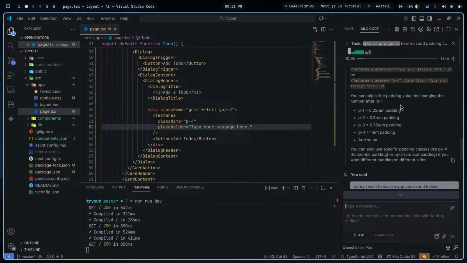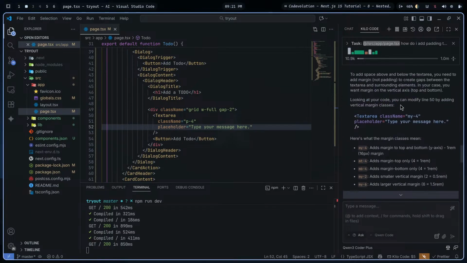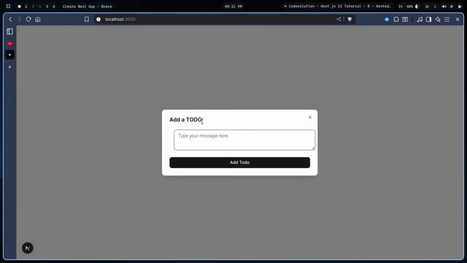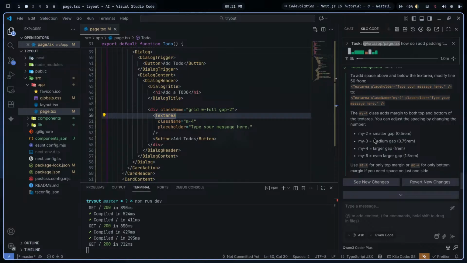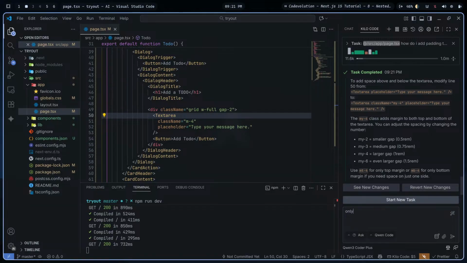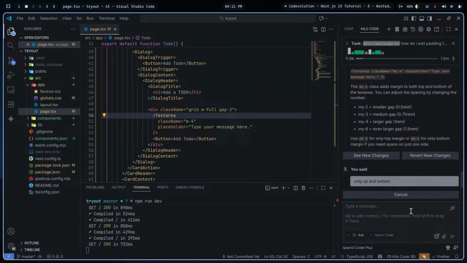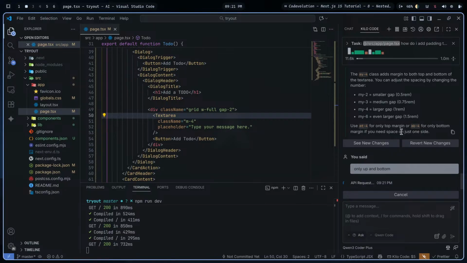To add a space, you need margin. Okay, I need margin. M4. Only up and bottom.